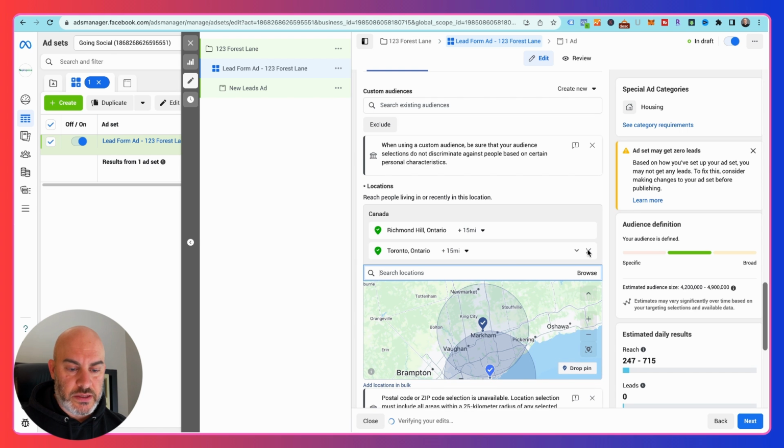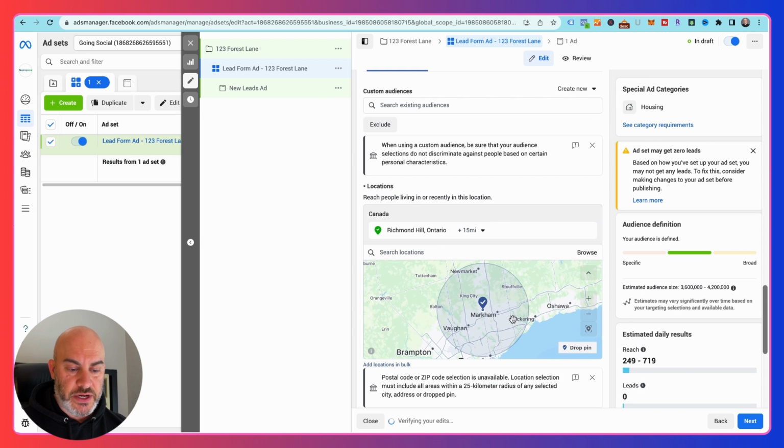In this case, if I wanted to target just a different area, I could go up there and just say, hey, I want this area. Again, even if that's beyond the area you want to target, it's fine. Let it run, because Facebook will learn over time the areas and the interests audience that you really want to target on. And I very rarely have had clients who have needed to focus specifically on a tiny area.